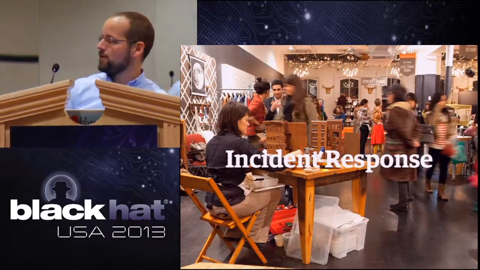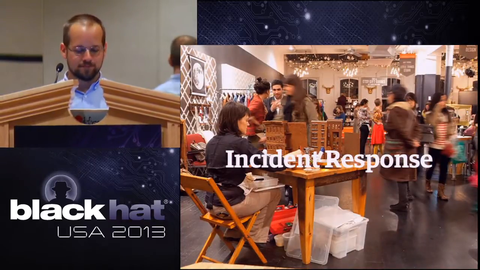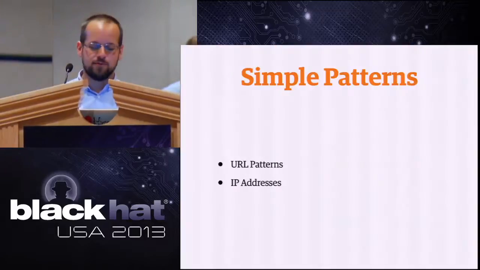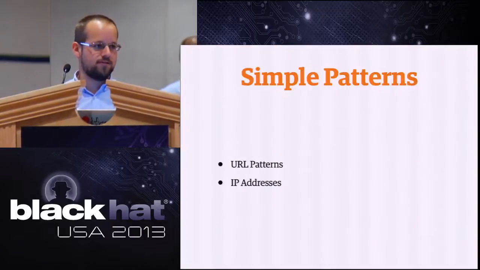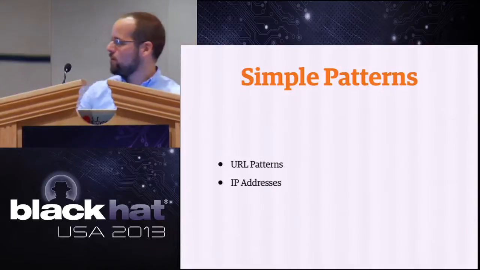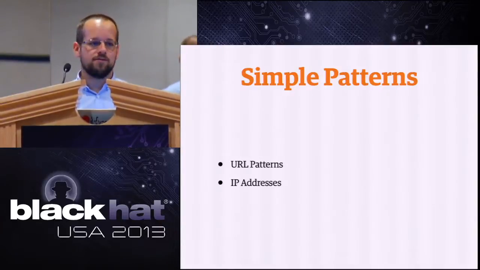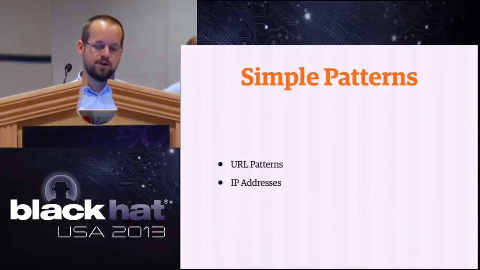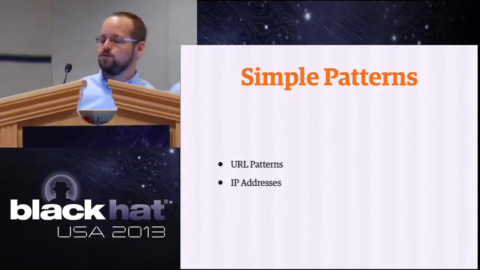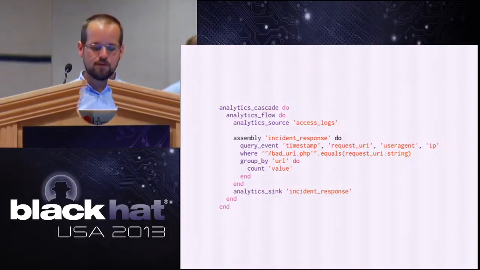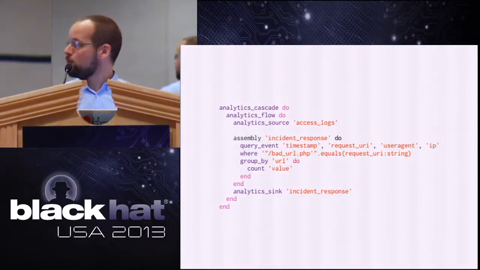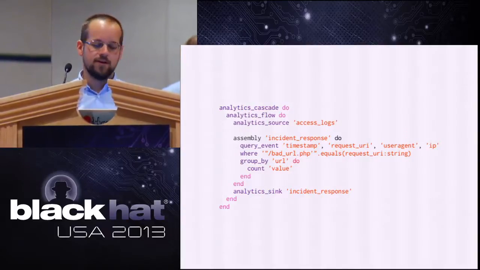The last security mechanism that Michael was talking about was incident response. And this one's pretty simple. Like he said, you're looking for simple patterns, URL patterns, IP addresses. If you find out a certain URL parameter in your application was the target of an attack, you know, a month or two ago, a week ago, big data is perfect for this. You don't want to go grepping through terabytes of logs. You might have 100, 200 web servers. It gets really sloppy really quick. So what you can do is write a job in Hadoop, just go through your access logs, look for that URL pattern, find out if it's been accessed, get some data.